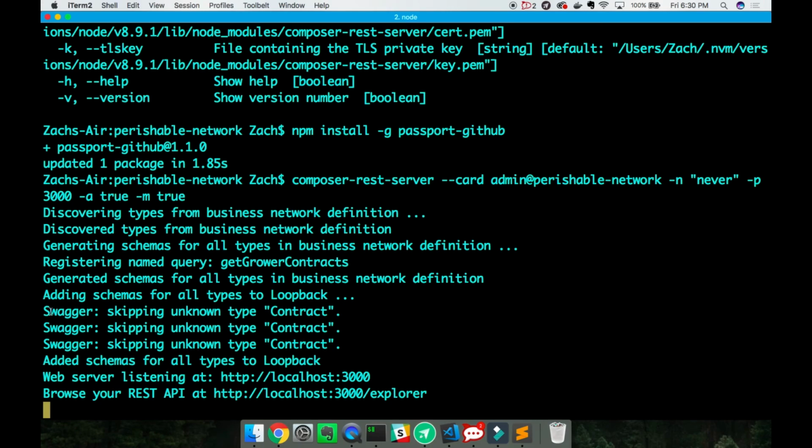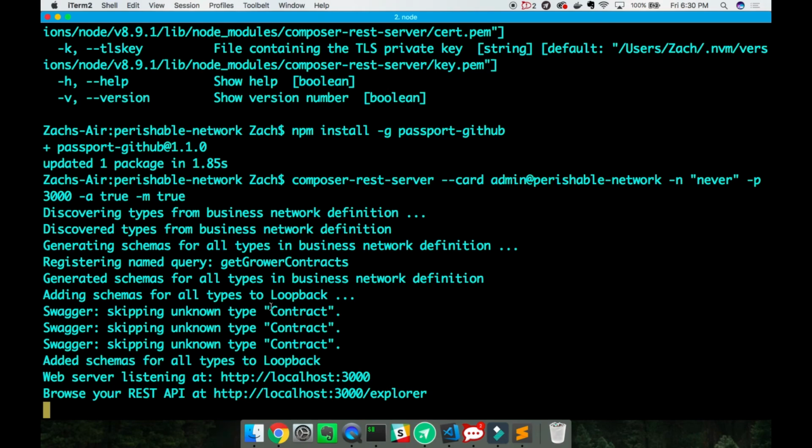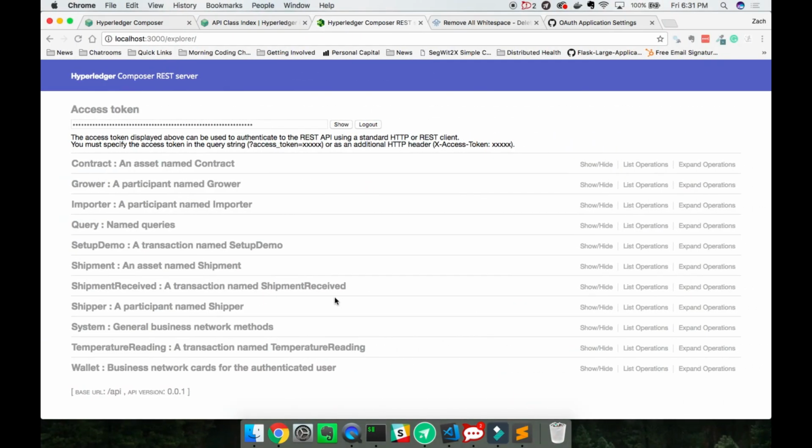It looks like the loopback failed to render the contract for some reason. I'm not going to worry about that at this point, but let's go ahead and look at it now.